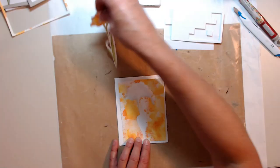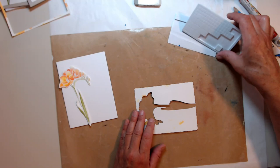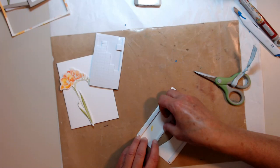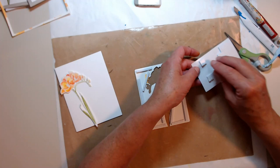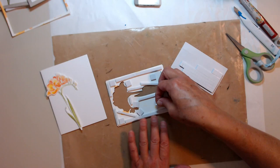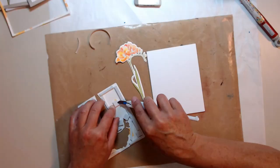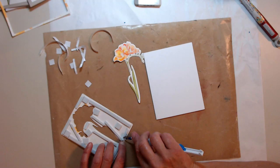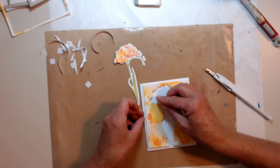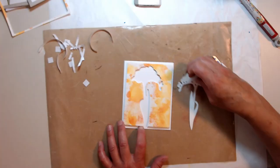I used a die from a set called Floral Blooms, and it is from the Verso company - Floral Blooms. Adding some hot tape there - it comes in strips and that was in that pile. Nice to use all of these different things - I love it. It gives me an accomplished feeling, which just means I can buy more stuff! I'm going to set that outside panel on top of my card base and push that flower inside, which makes a really cool effect.